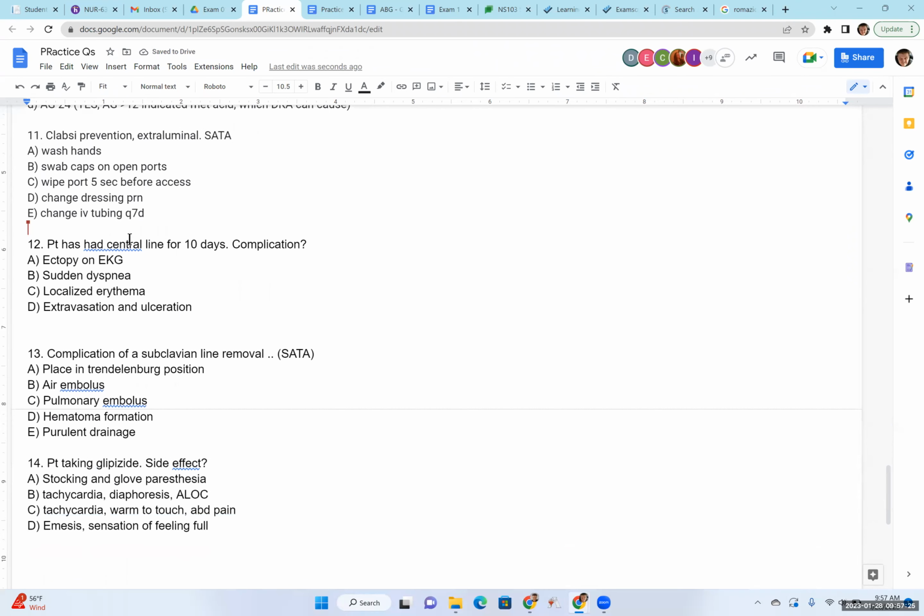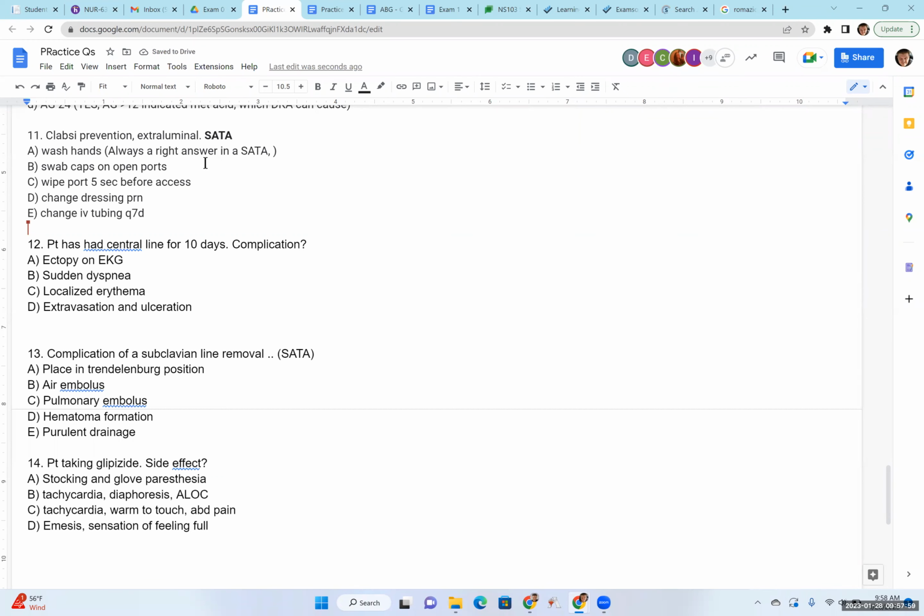So collapse prevention, extraluminal, right? Static question. That means not the lumen and the tubing and management of the tubing, but management of everything else. So washing hands, always usually the right answer. It'd be hard to say, no, not going to wash my hands today, right? Washing hands, always the right answer. In a SATA, maybe there's a better answer in the other one, but usually we wouldn't put you between washing hands, because that'll just disturb the nursing gods.